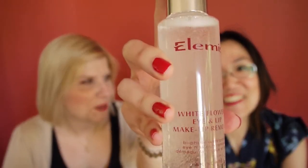I do love these — I swear by them. So this is the Elemis makeup remover. It's called the White Flowers Eye and Lip Makeup Remover. It says you can use it for waterproof as well. Because of the oil — the emulsion — I use it now to take off lipstick too, especially dark lipstick like Cherry Lush. It works really well and there's no scent — well, it's called White Flowers, so that must just be an ingredient.